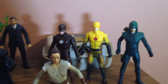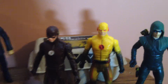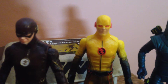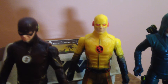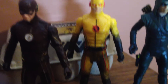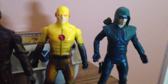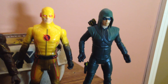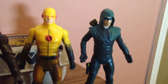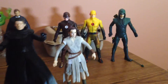These new DC Multiverse figures are also six-inch scale. I just picked up Reverse Flash recently. Like a lot of the Black Series figures, the sculpt is really well done — the mask and everything is there — but it's not being brought out visually. So I'm gonna do a black wash on it, specifically because the Reverse Flash has dark tones in his costume and a rough wash will make it look a lot more screen accurate. The Arrow figure I'm probably going to do something completely different with — I don't like this six-inch release compared to the amazing seven-inch line, but I want an Arrow figure to go with the Flash.